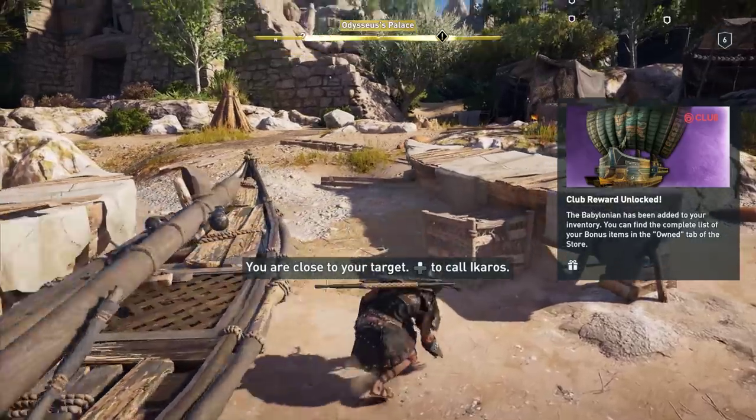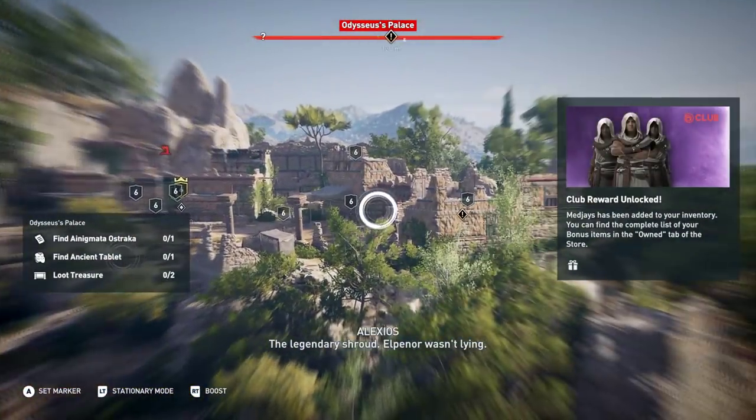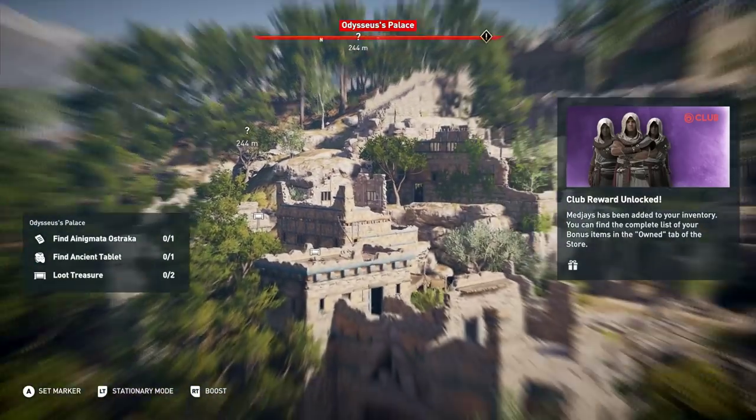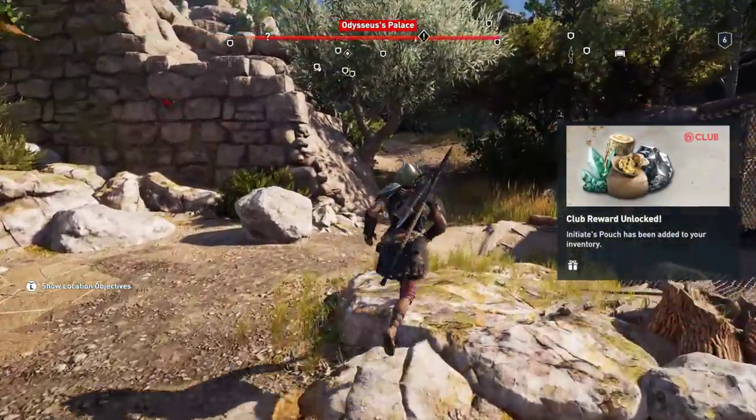Best stay out of sight. The legendary Shroud. Elpinor wasn't lying. Well, that's good he's here. Well, it's a good thing we decided to wait.